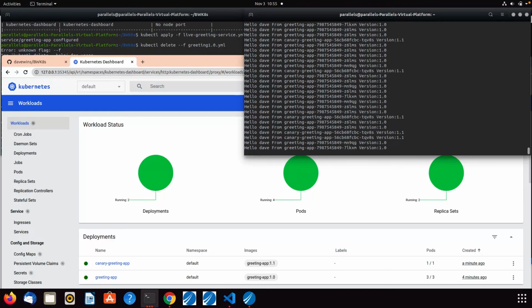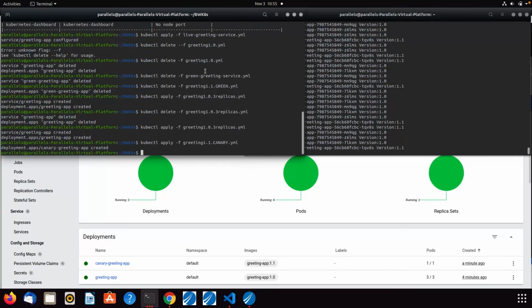So that works very well, and we can start to do things like scale applications up and down if we want to. So we could say, well, all right, we want to take out one of the 1.0 pods and send a little bit more traffic to the 1.1 pod. Okay, and you can do that quite easily. kubectl scale this time, replicas equals 2. So we'll take the 3 pods down to 2, and we'll say deploy greeting app. There we go.